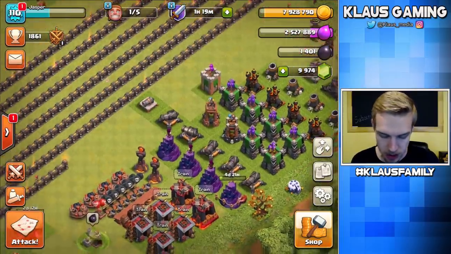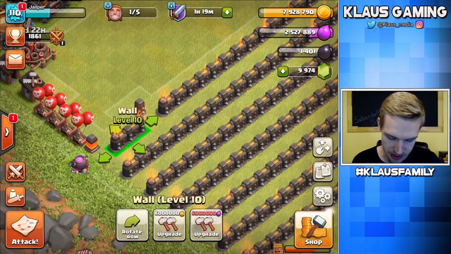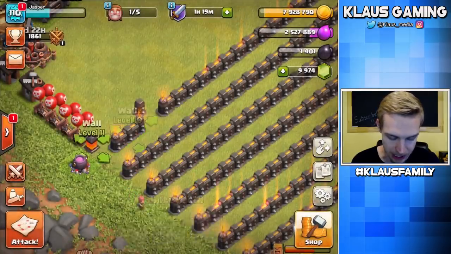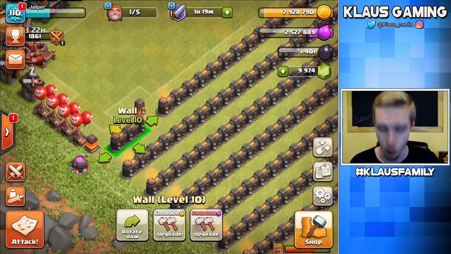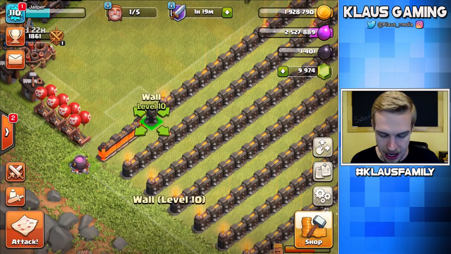And so what I'm going to do is I'm going to pour about 6 million gold into the walls. Each one of these is 2 million. So we're going to do 3 of them. So let's do this, guys. Let's upgrade more walls. And yes, by the way, I did a lot of walls in between episodes. So I already have one level 11 wall. We're about to get our second, third, and fourth. Let's do this, guys, in 3, 2, 1. Bam. There we go. Walls are done.